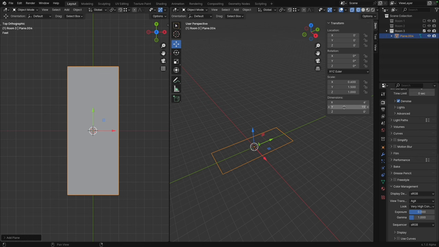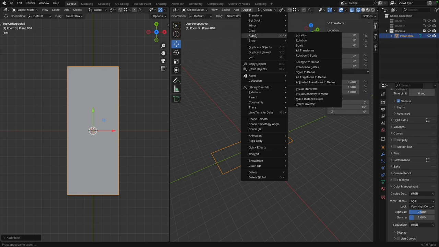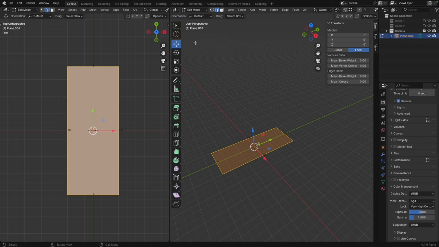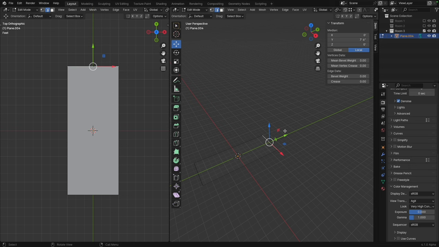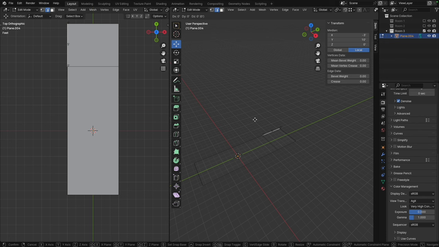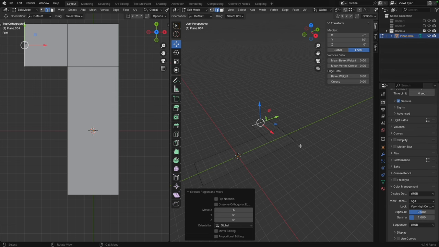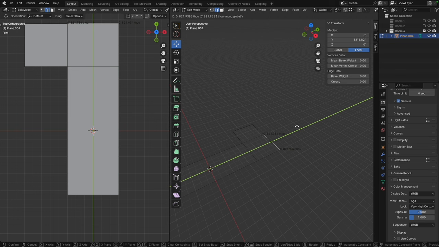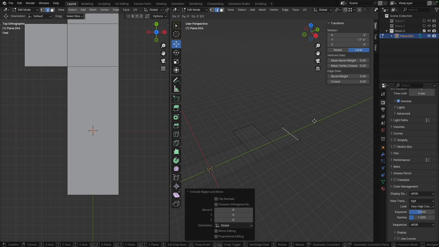Very good. Okay. There's a scale factor. So we go object, apply, scale. Then let's go into edit mode. I will select this edge and then 5 feet, so E and Y, press 5. And then here E and X, this is actually -5, very good. And then here we can select this one and say E and Y, 5, E and Y, and 5. There we are. So here we go in, there is a direction, and then here, this, E and X, 5.